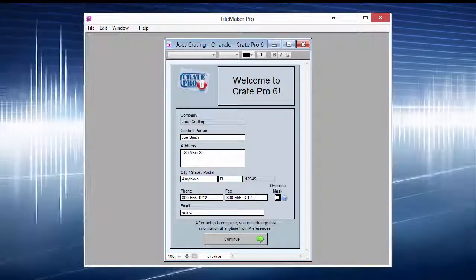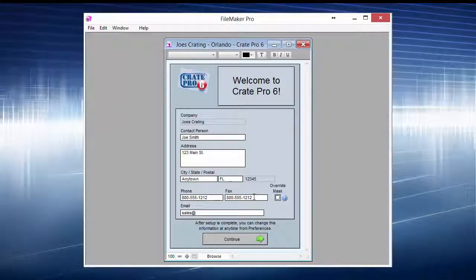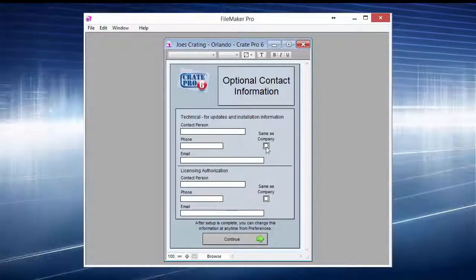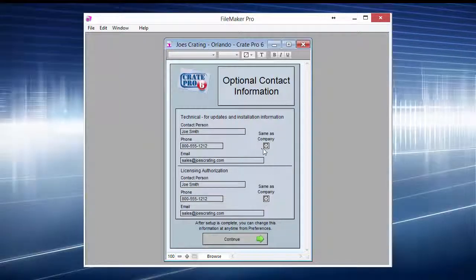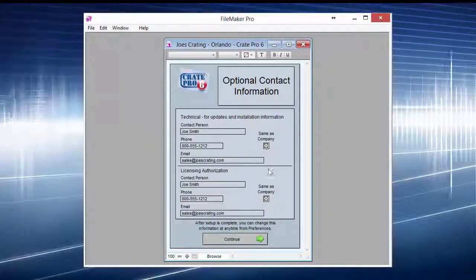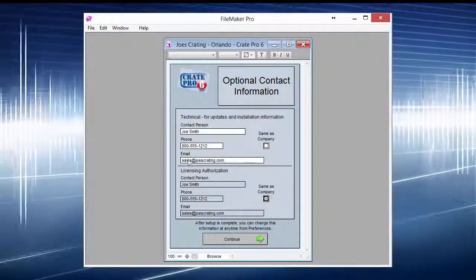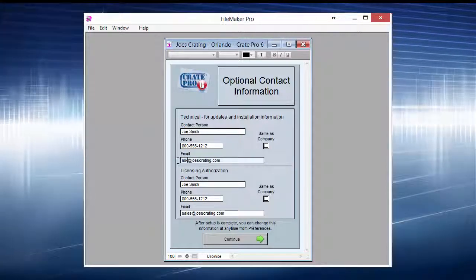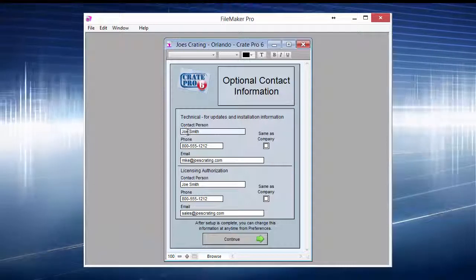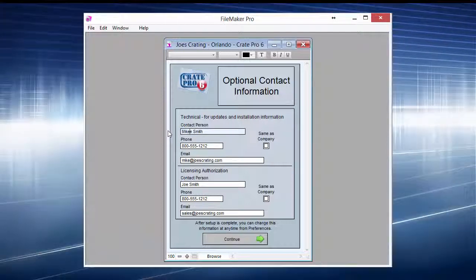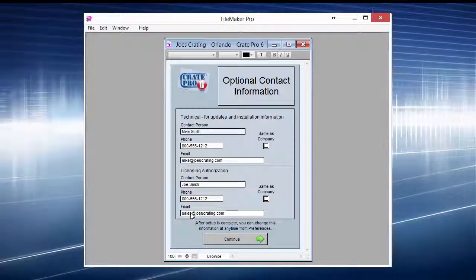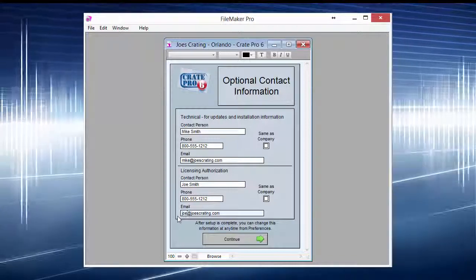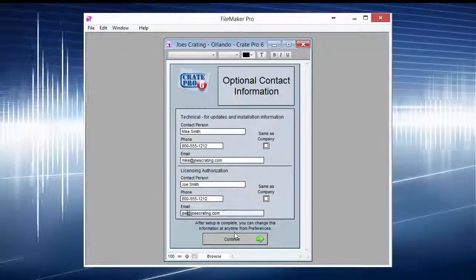address. And this is going to be my primary email address as it pertains to customers. So sales@joescrating.com. It's going to ask for a little information for us to help be able to work with you and contact you. You can just click same as company, and then I'll uncheck those and go in, and here I'm going to put in Mike is my IT guy, and well, Mike is also my brother. So he's the technical contact, and I'm the only one who can purchase licenses. And I'm Joe, so I'm going to leave myself in there, put Mike in as the technical contact.